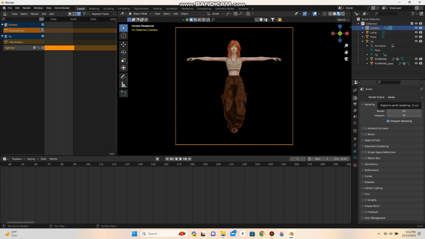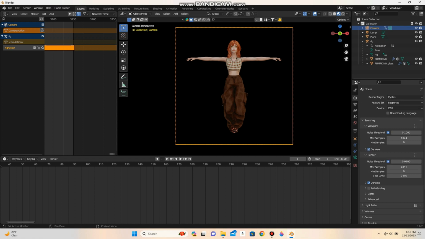Anyway, then you want to make sure that your render cycle is what you want. Now, Eevee will just do 1 frame at a time, very fast, okay? But if you want to render in cycles, and you don't want to wait a million years for your animation to render, because I do not like to wait a million years for my animations to render, I will set this at just 1. Now, this will make it a little grainy, okay, and not the best professionalism in the world. You can set this max samples up higher, but I'm telling you, it's going to take you days sometimes to wait for an animation to render if you do that.